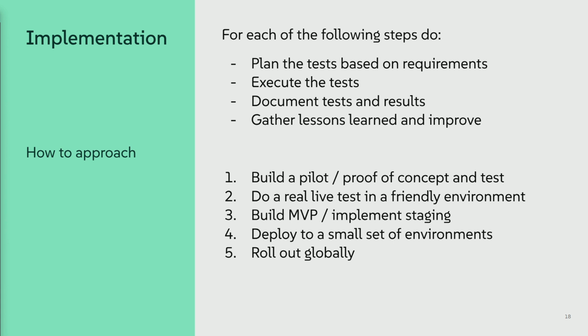So after friendly customers, we'll build an MVP. Then we get the next nice grin from our management. And then at some point, we deploy it to a small set of environments, always rolling out step by step, and don't push to production yet. We test, we learn, we adapt, and then at some point we can roll it out globally. But it's most important that between those steps, you're 100% confident that this will work.